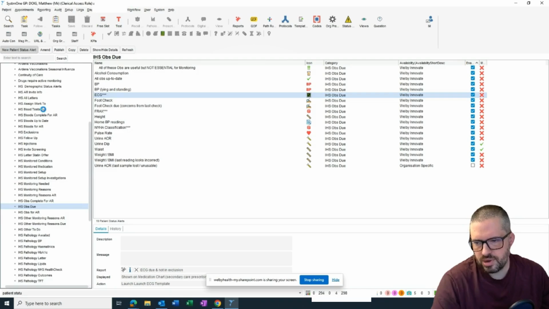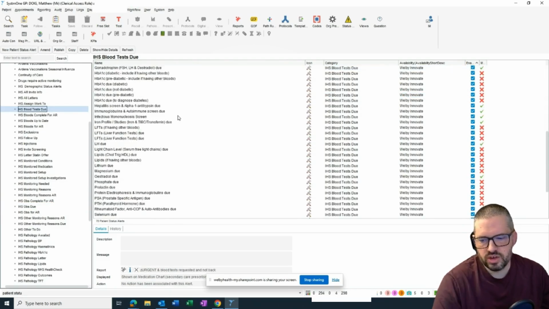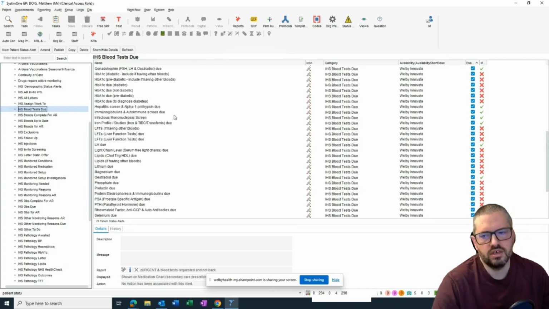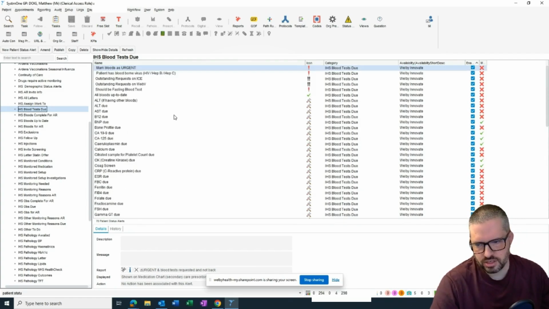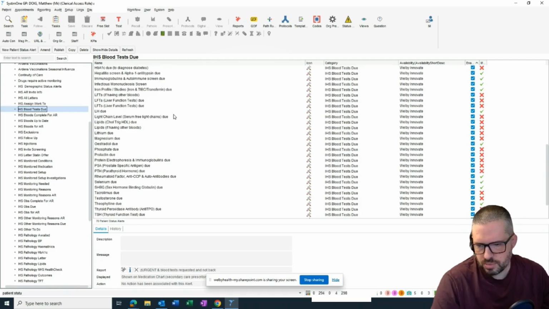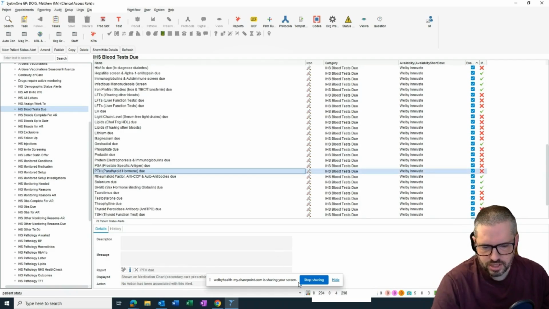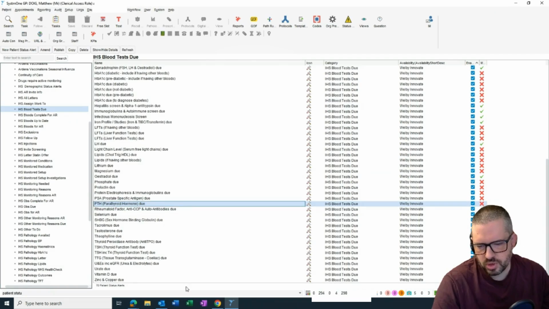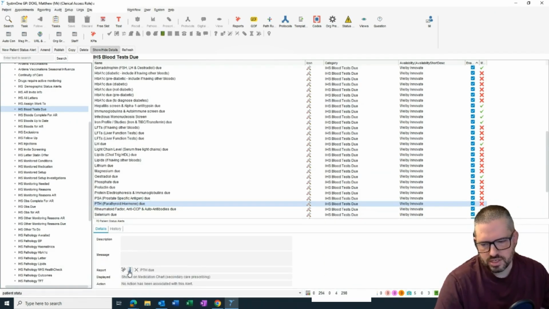And if we go to, say, Blood Test Due, you can see all the different bloods that the system might be requesting. Some of these would only ever be requested because of a clinician initiating it and saying they want to have this test. Others are based on medication and other things. So the one that's come up a couple of times recently is this one, PTH. If I click on this, and normally you won't have this box at the bottom, but if I click Show Hide Details, I can see the report that triggers it.